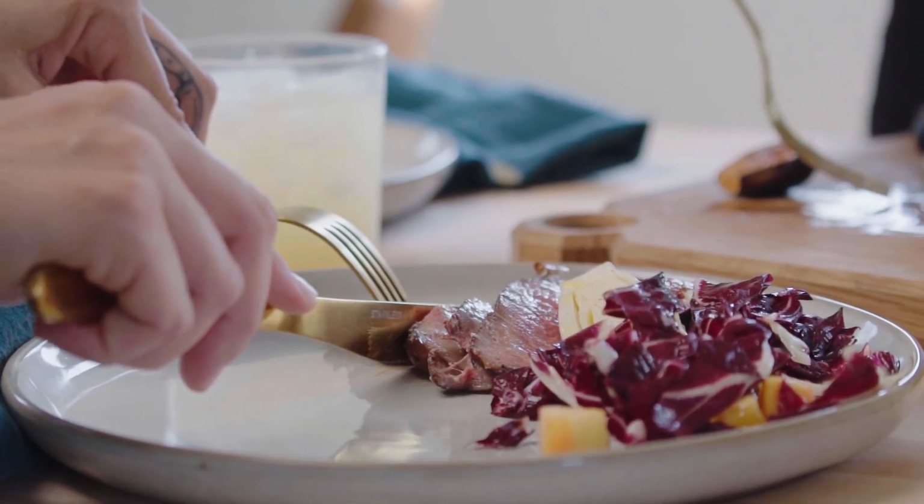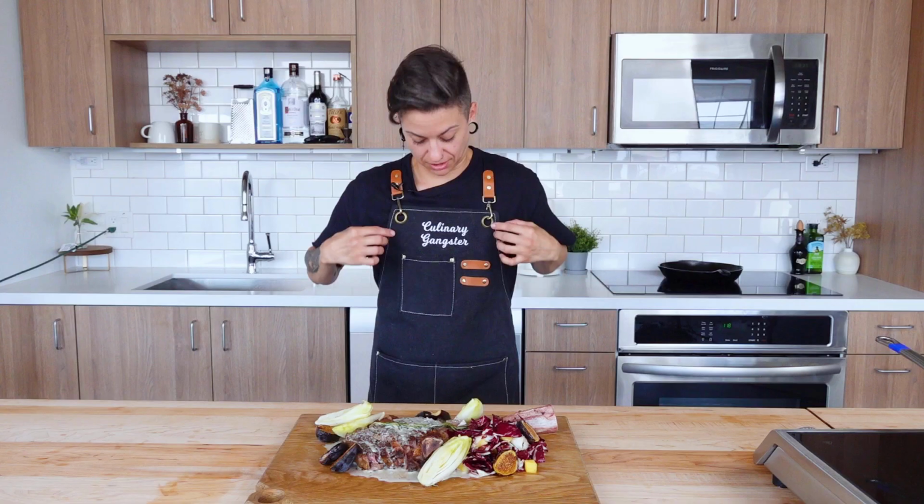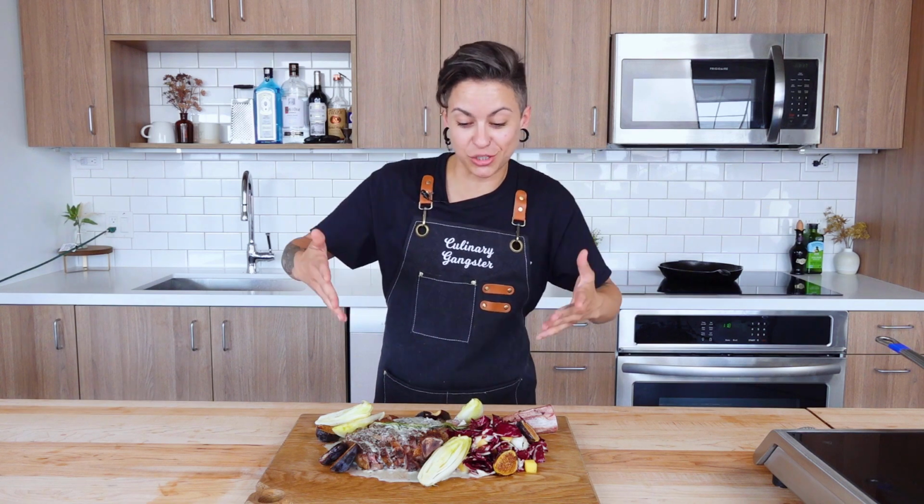You know the rules. It's best to dig in while it's nice and hot. Feel your inner culinary gangster as you snap a photo of this beautiful steak.